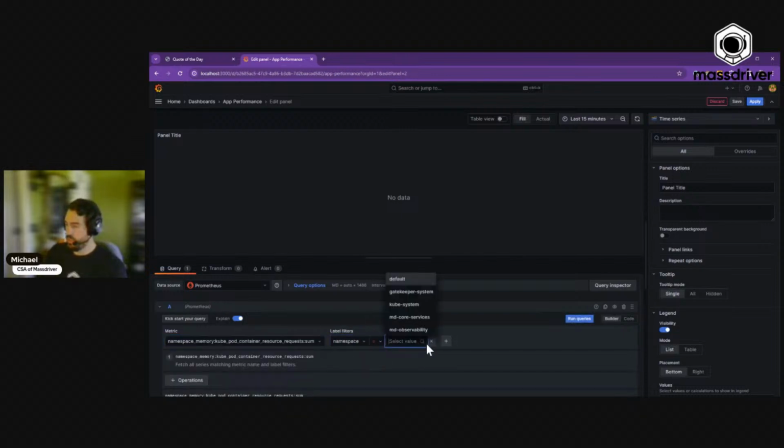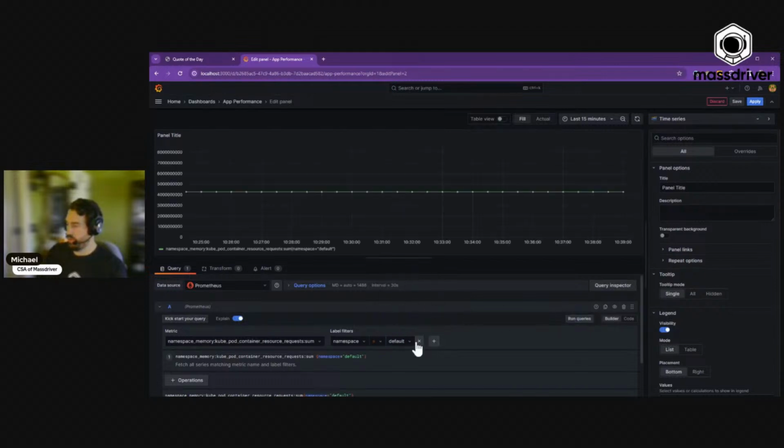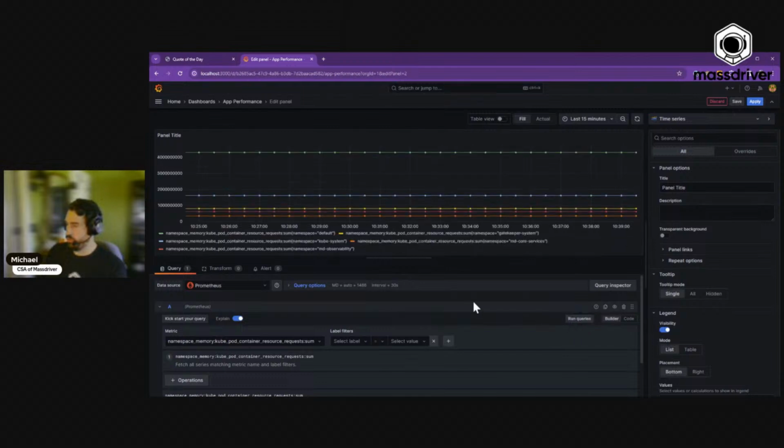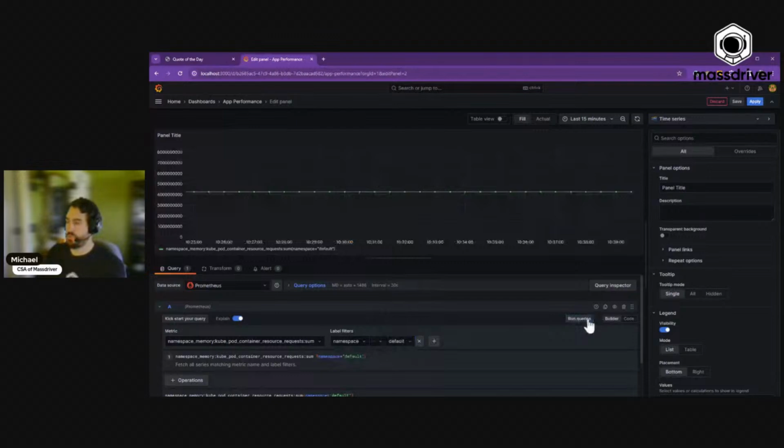If I select namespace, it's going to be default. We'll hit run. Without this filter, I'll remove it for a second. The same thing: we have a lot of different metrics coming through for all of our namespaces. I want it specifically for my default namespace because that's where my microservice architecture is going to land.